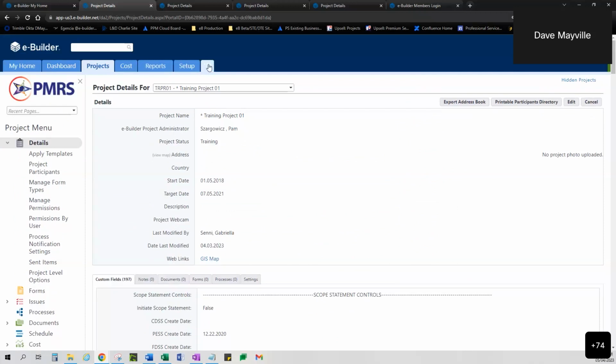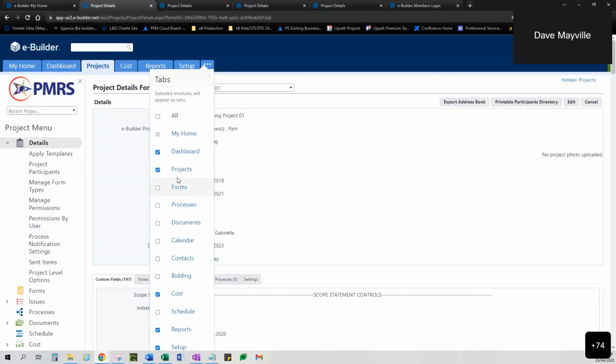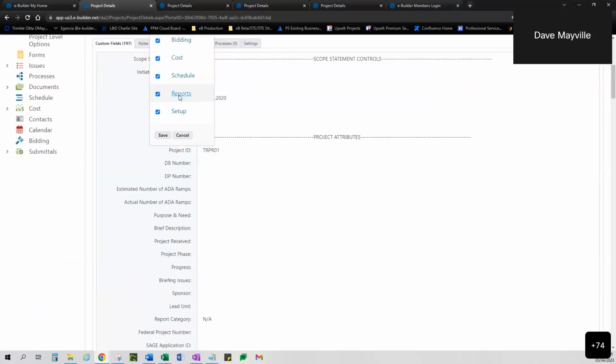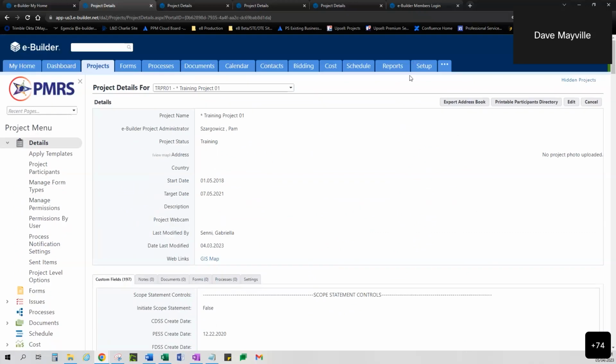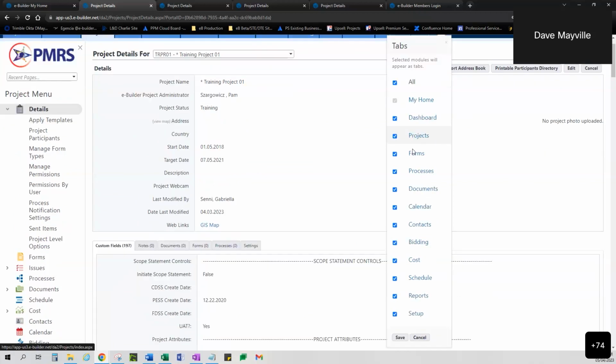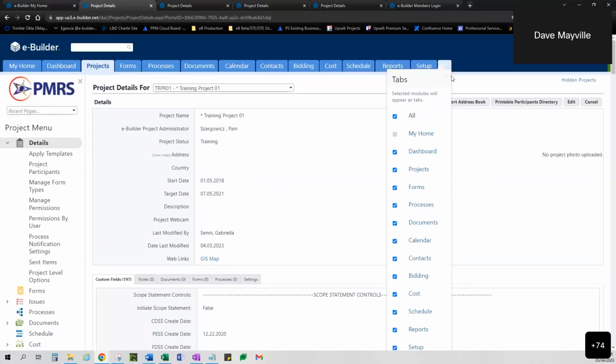Now they're not gone for good. If I wanted to bring them back, I most certainly can just click the ellipses again and bring back the ones that I want, or simply select the all button to go ahead and select them all, click save, and they're all back in view here. Now, one thing, no, go ahead and answer this. No, we cannot move these tabs around. We cannot put them in a specific order. Whatever the order is listed here is the order that it's going to be in up at the top.